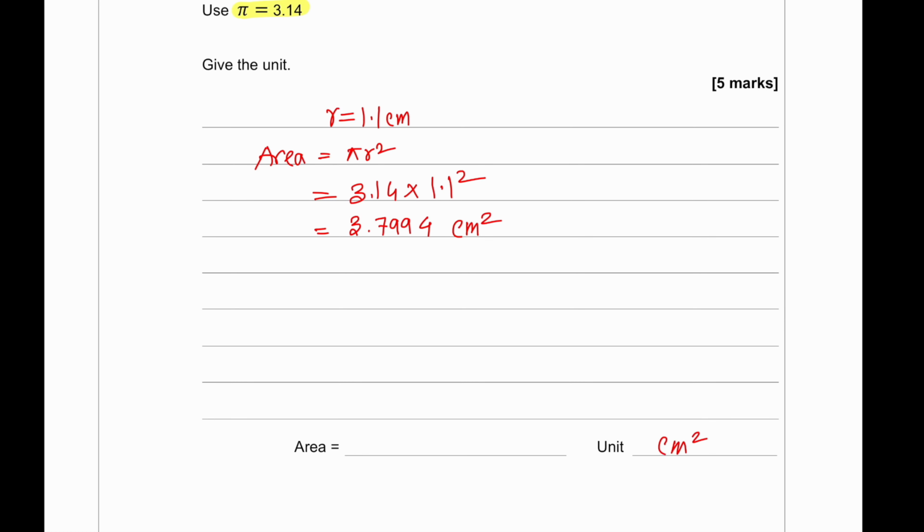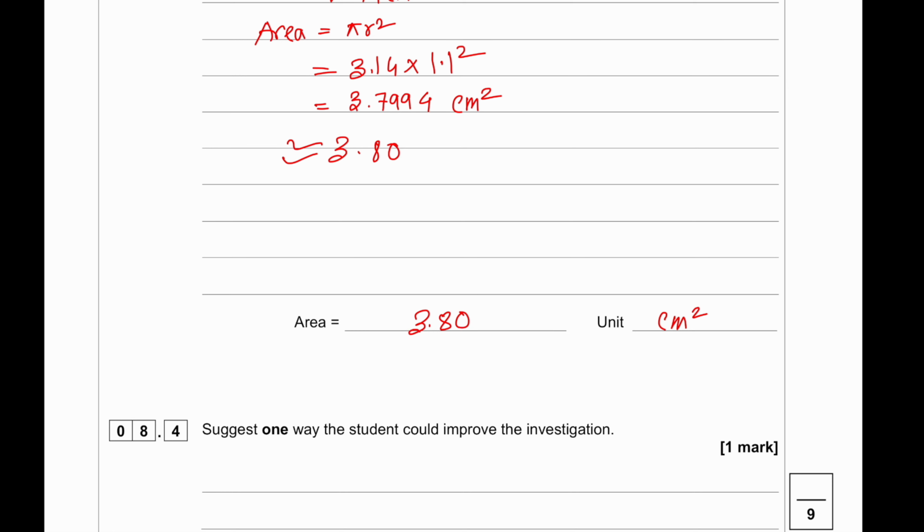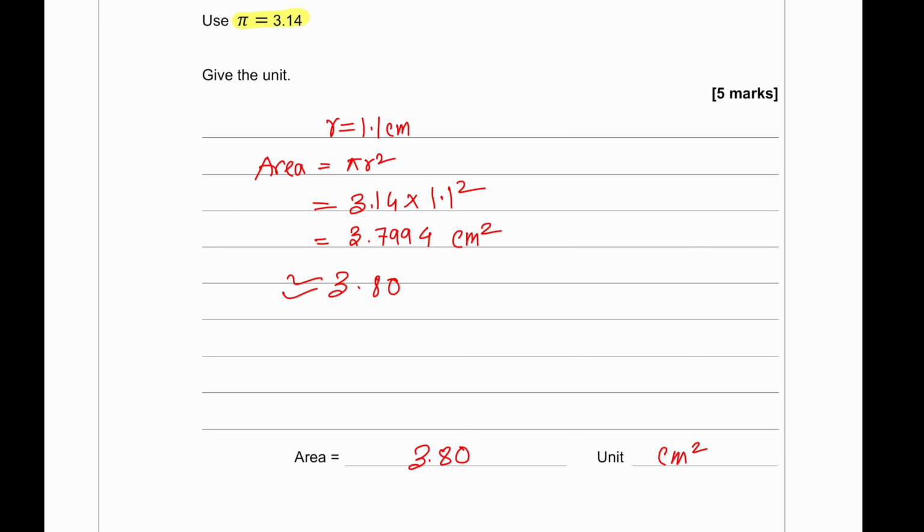Now for our exam, we have to also make sure that our answer is up to 3 significant figures. So this is equivalent to 3.79, so we can do it 3.80. Then the area will be 3.80. Guys, the exam significant figure is 3 significant figures. However, in biological calculations where 3 significant figures does not apply, we can keep the value to be 3.799, and we can mention that as well. And if the unit and the calculation are correct, it will score 5 marks.